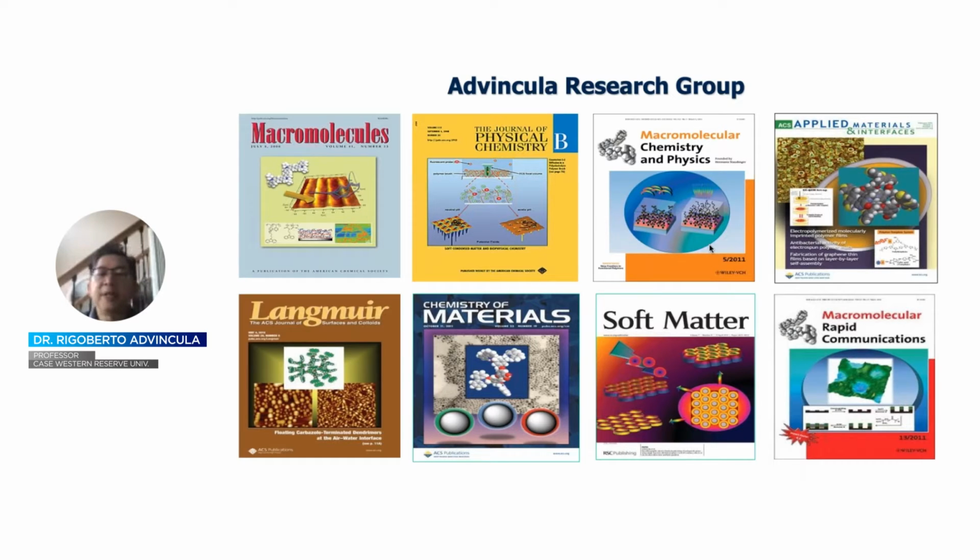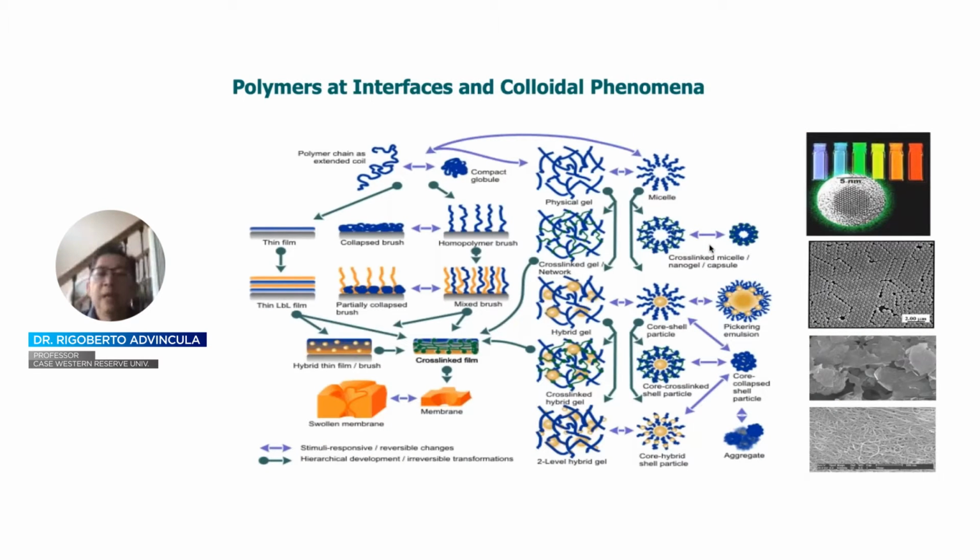Now, in our expertise, and I'm talking about our group, we work a lot on polymer materials, synthesis, characterization, and fabrication. Just to review the importance of polymers at interfaces and their role in colloidal phenomena, polymers are able to have order to disorder transitions, crystallize at surfaces. We can also graft them as polymers or even polymer brushes, all the way to thicker membranes, layer by layer ordered polymers, and bulk thin films. You know, a good example is a layer of paint, printed ink, which actually can be traced to its microscopic or even nanoscopic phenomena.